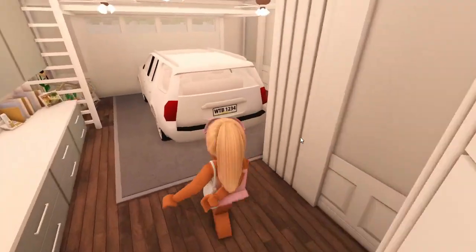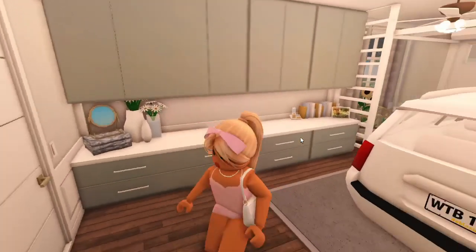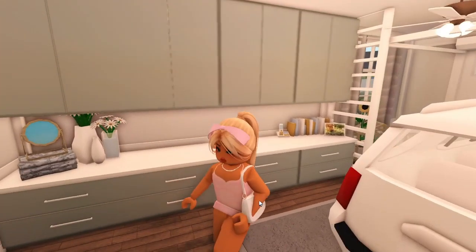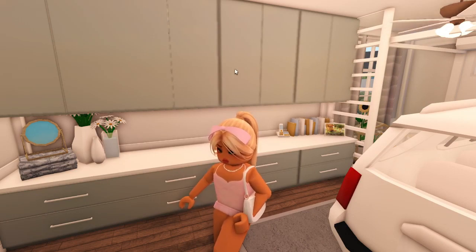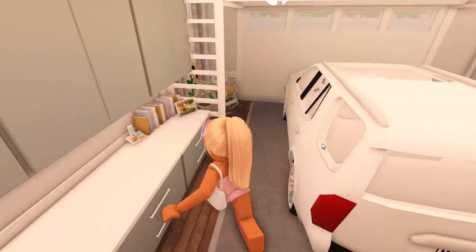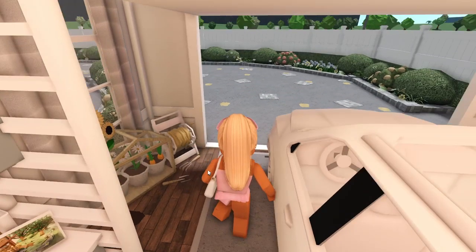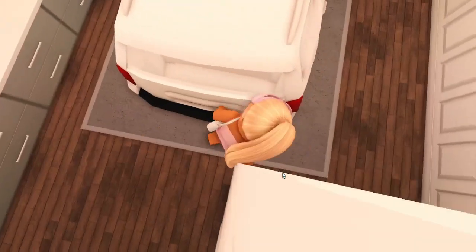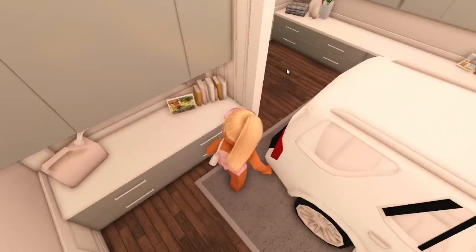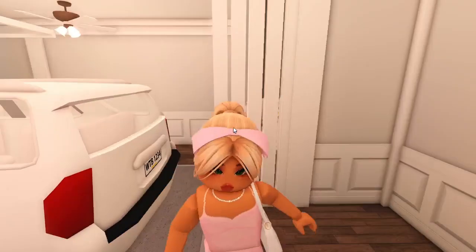Oh, I forgot these rooms! So in the garage we added some more things — it looks different now. There are plants, books, and a photo I still need to change. We have car maintenance things — oil, tools, and outdoor gear — a hose, rake, and shovel. There's another oil can just in case, the power unit, some books, and then the car.